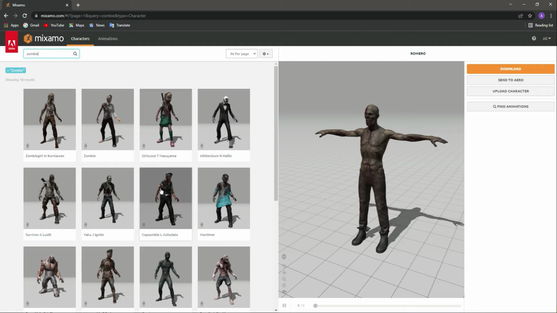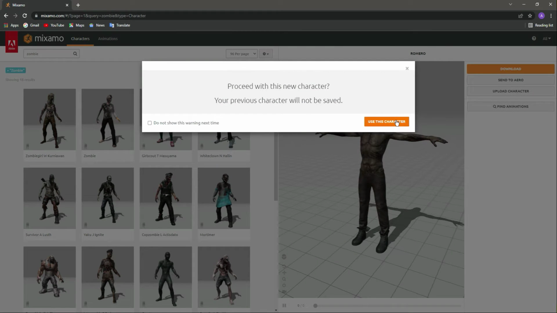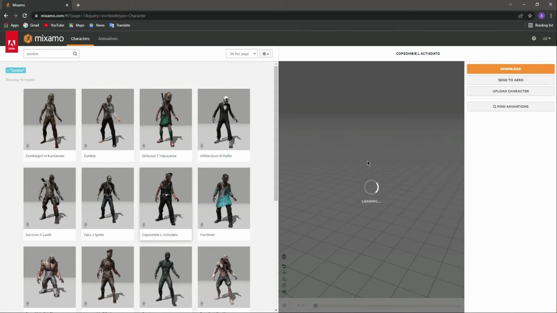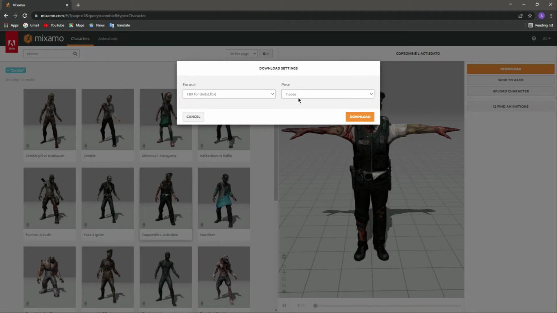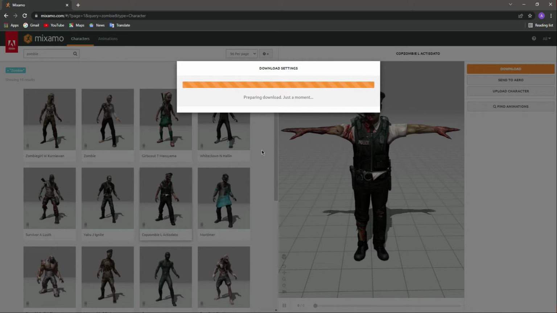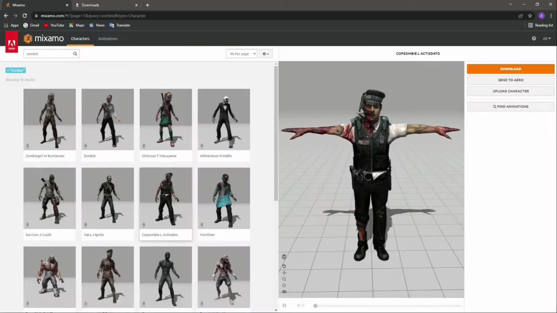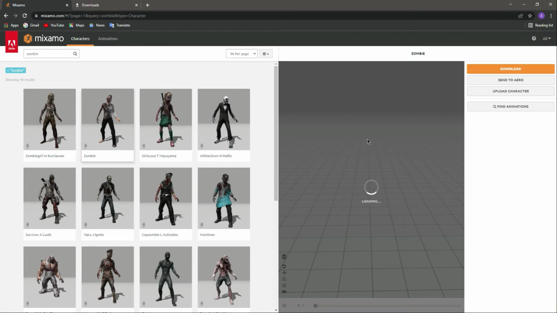Let's, for example, add this zombie. Let's download this zombie in T-pose FBX for Unity. Download it. Okay, it is downloaded. Now let's add some other zombie, for example, this one.